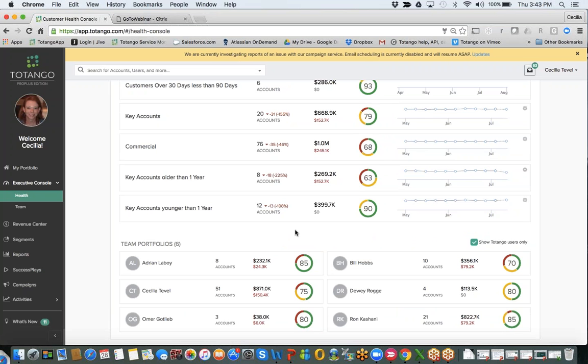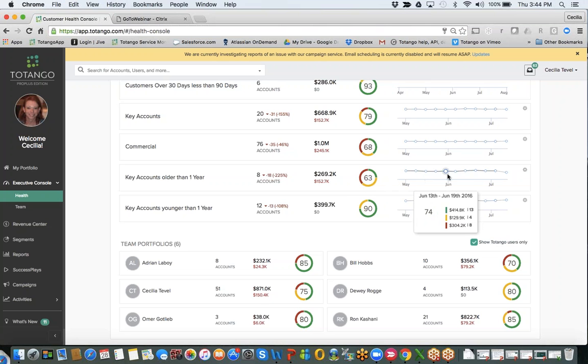It looks like my younger customers are doing a little bit better than my older customers. And sometimes that could be because of new processes, new team, new structure for customers that are new, and maybe they're getting more attention or more dedicated resources, or maybe processes have been improved. So this is what it allows you to do: actually identify where your team needs to focus. So clearly I need to monitor my key accounts that are older than a year and isolate these, and make sure that my team is focusing, tracking and hopefully improving the health of this particular segment.